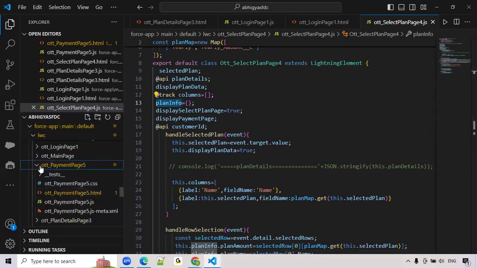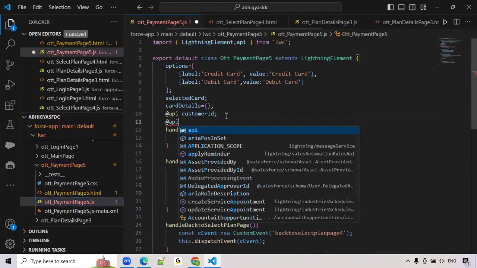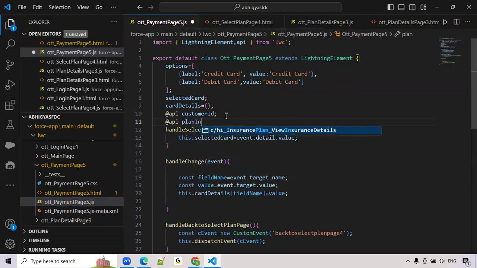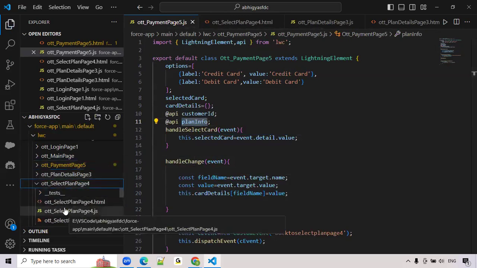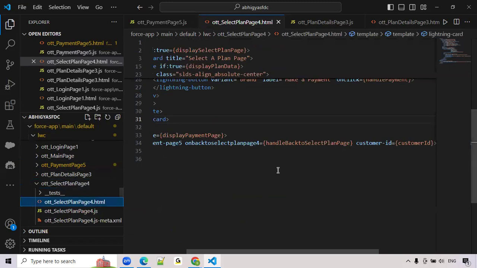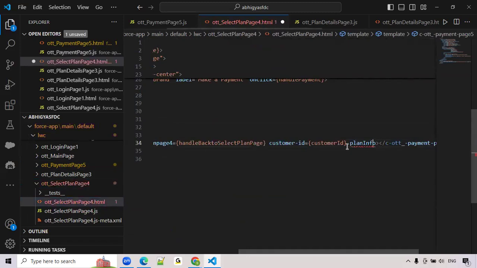Here we have to take the plan info in snake case format. So save and deploy.